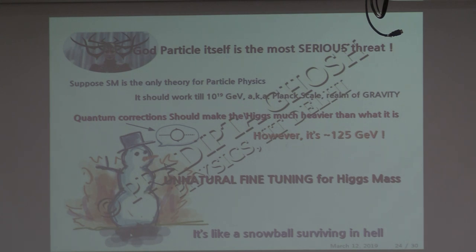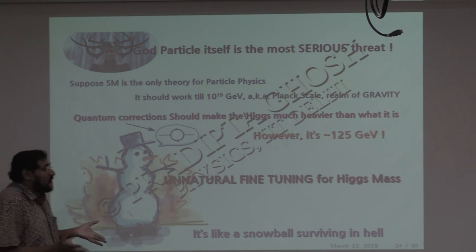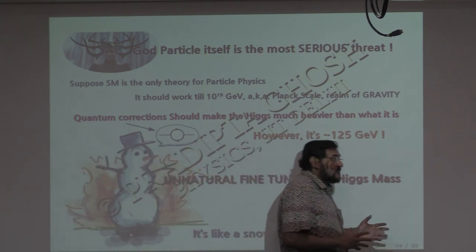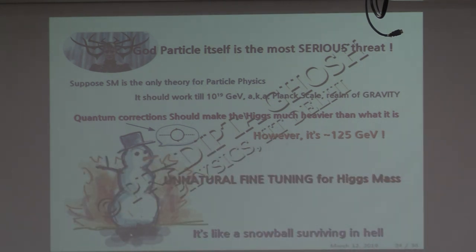One option is that there exist some other theories, and the Higgs that we have discovered is just one of the Higgses, and there may be a few more waiting in the pipeline. So the situation is that theoretically it is expected to be too big, but in reality it is too small. That is one of the burning problems of the standard model. People normally call this the fine-tuning problem.